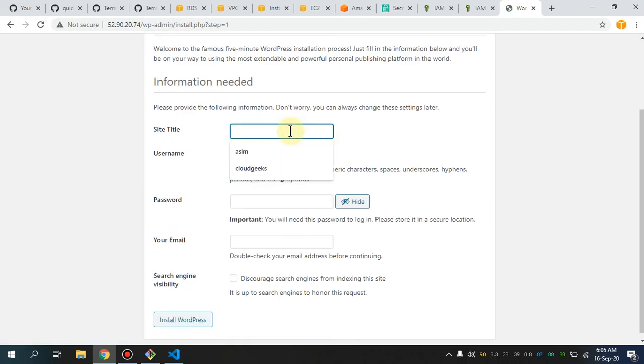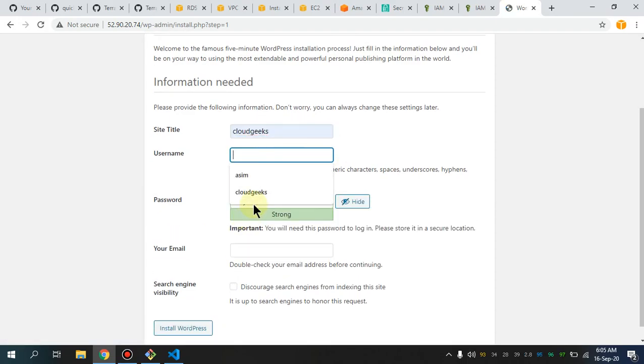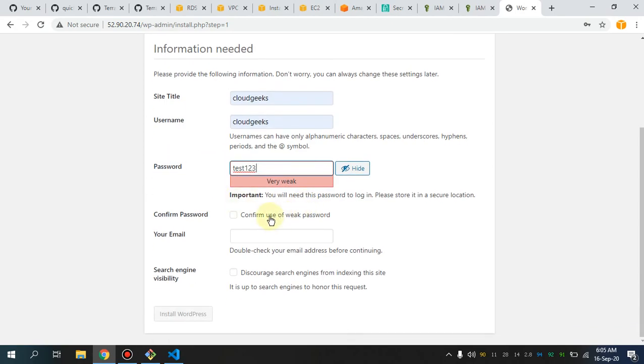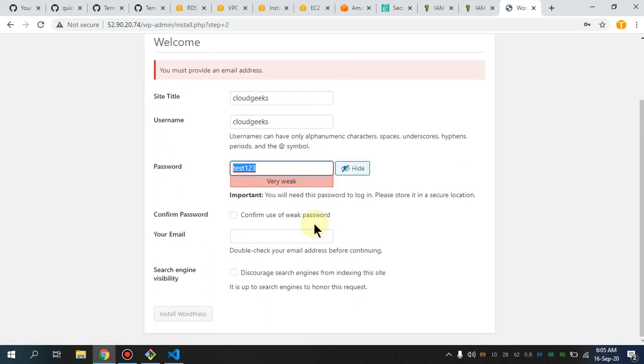Okay, I'm going to give this title, and the password is okay. That's fine. Confirm this weak password, test123. Install WordPress. Okay, I forgot to type my email. I'm going to put this email here. Okay, that's fine. Confirm this weak password, test123.